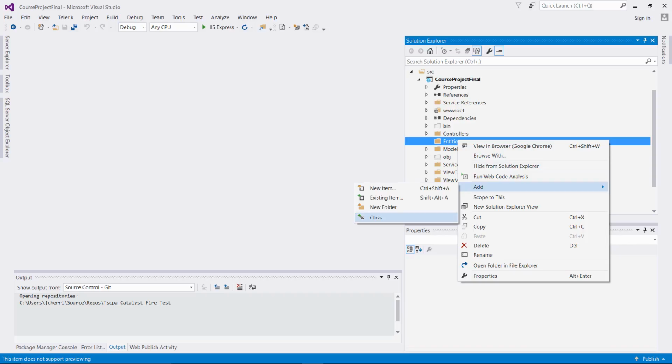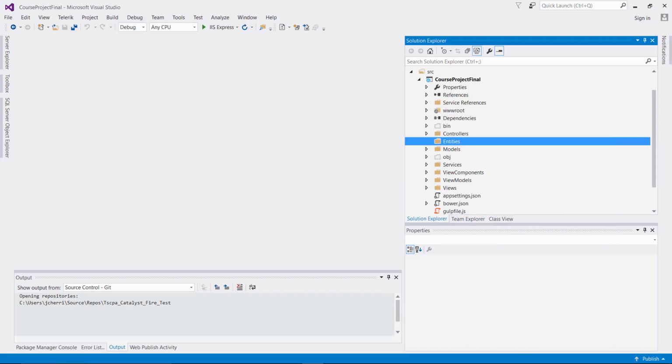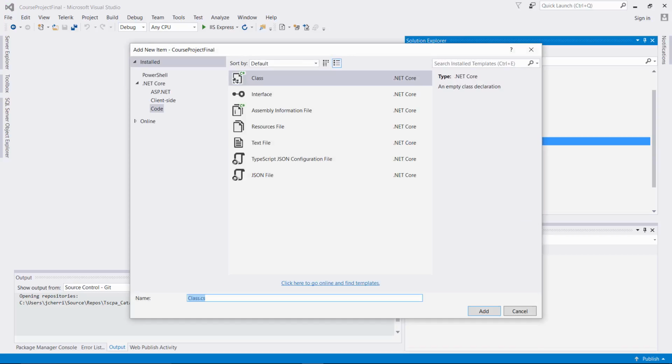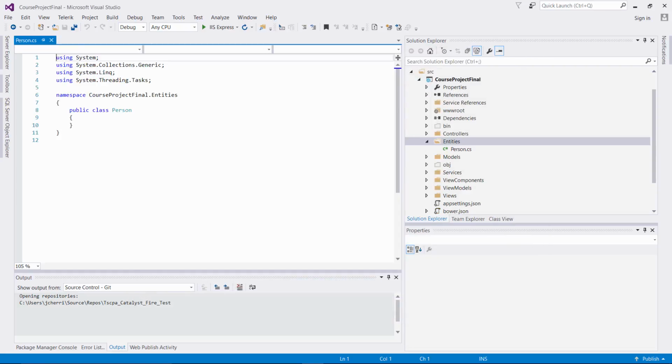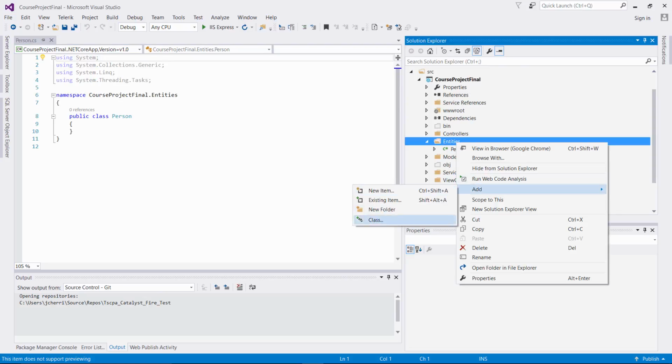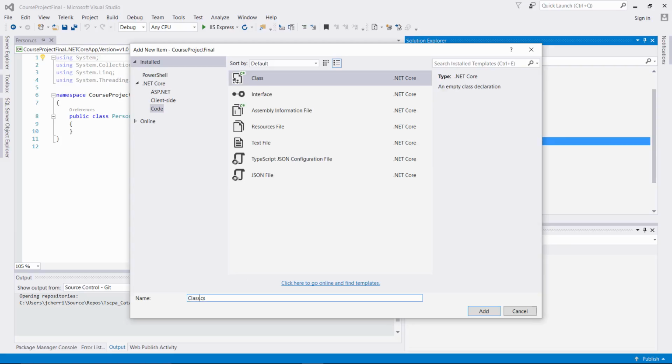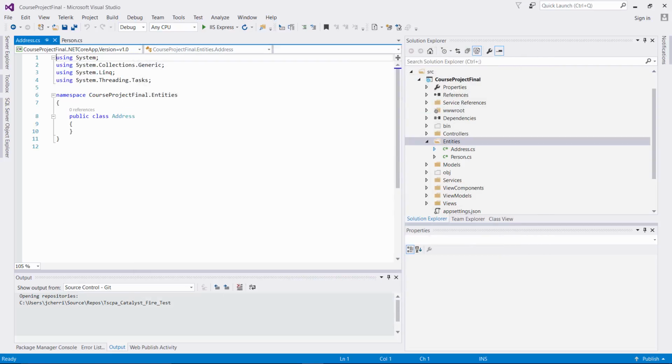Now, typically with your entities, you want to separate them by files. So in this case, our entity is going to be associated with a person, and that person is going to be tied to address information. So a person is going to be singular, but he can have multiple addresses. So let's do a person. And then now let's create our address class. So let's go over here and click Add, New Class, and create address. So now we have a person class and we have an address class.